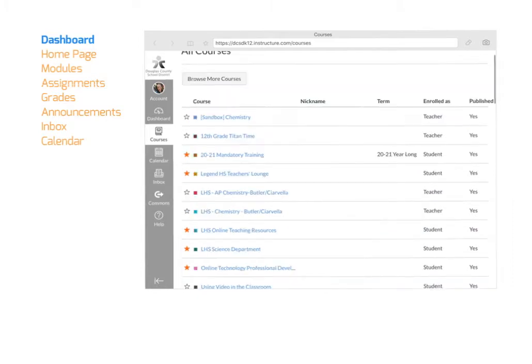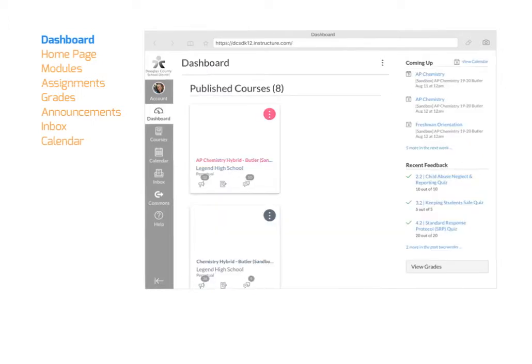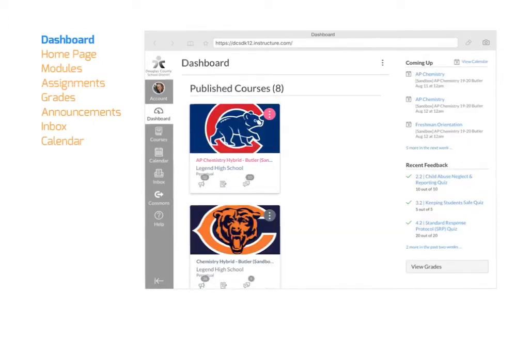One thing just for your other classes, you will only be allowed to star the class if it says that the class is published. So if for whatever reason you're not seeing your math class and it says not published, just shoot your teacher an email and remind them to hit the publish button for their class, or maybe me. Make sure I've published the course for you to see. So that is the dashboard. That's the easiest way to access all of your different classes, and to get into our class, you'll actually click on the name of the class.